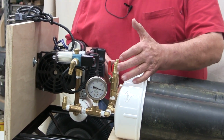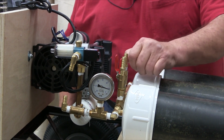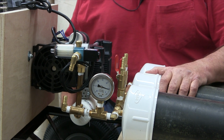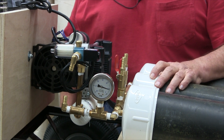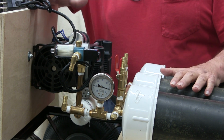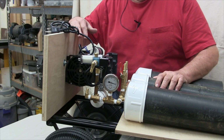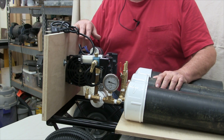So these vacuum switches here that will control the vacuum to the bags, they're easily accessible. You can get to them to replace parts if need be. The vacuum gauge is out there where you can easily read it to see what's going on. Any of these parts that are apt to need service are out there and accessible. The filter is accessible, and all of it is protected by the oversized piece of wood here that the pump is mounted to. So as you're wheeling this thing around the shop, if you have a little lapse of memory there and run into something, you aren't going to shear off one of these brass fittings.